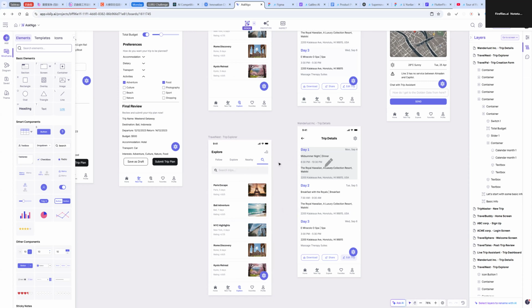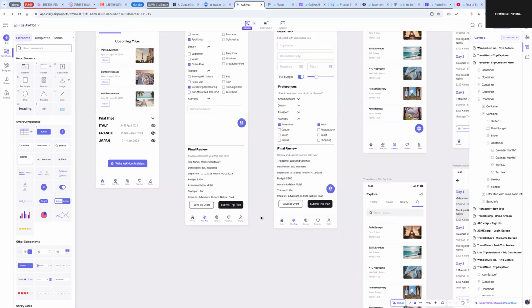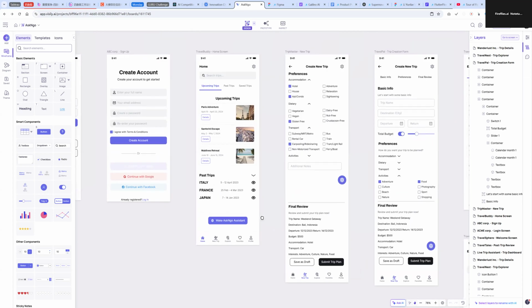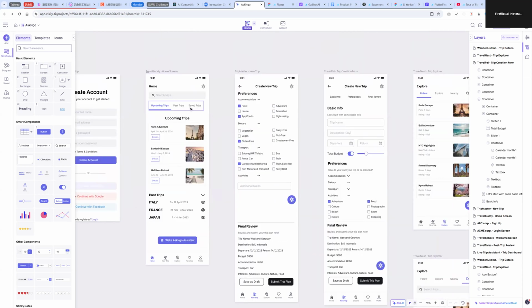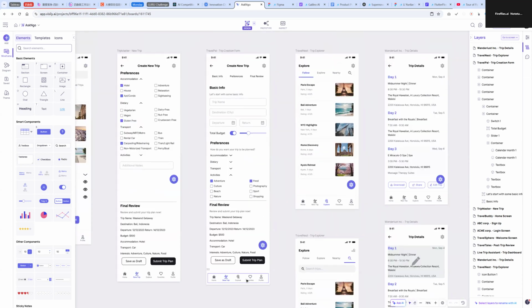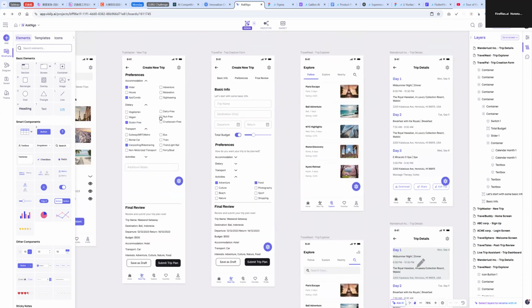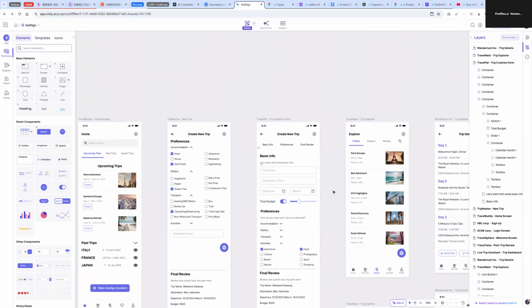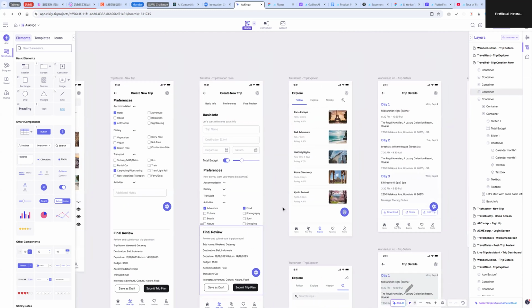The favorites is basically the trips that you've saved. So to remember, here are the saved trips. If you click on save trip, actually it will go here. It will go to the favorite.